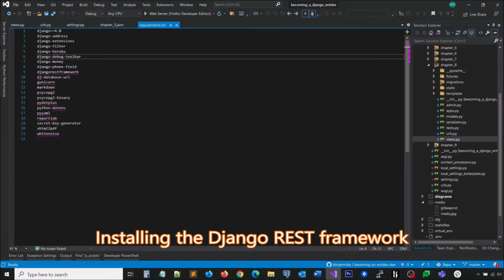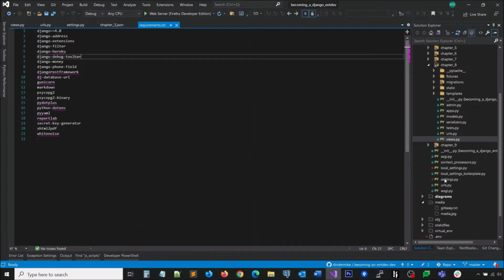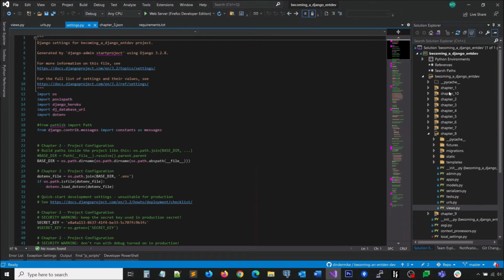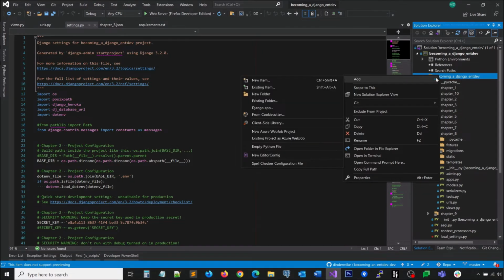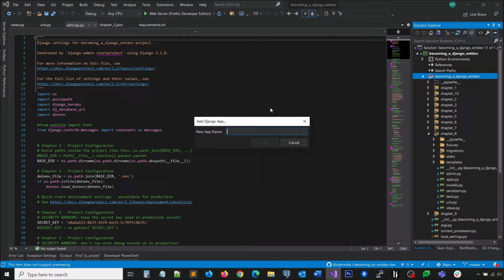In this video, we will be starting the Chapter 8 app and installing the Django REST framework. Now, in your project, you can create a new Chapter 8 app by right-clicking the Becoming a Django Dev folder and selecting Add and Django App and typing in all lowercase letters chapter_8.